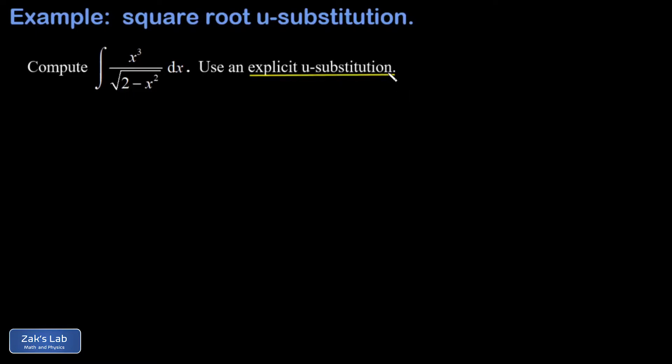And this is one of those cases where I think an explicit u-substitution is absolutely necessary. Oftentimes, u-substitutions are guessable by just looking at the chain rule backwards. But when you have these square roots involved, it's not really true. And the general strategy here is let's try letting the interior of the square root be u, and then just hope for the best.